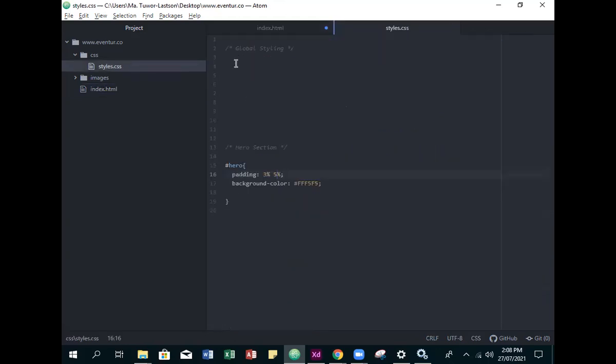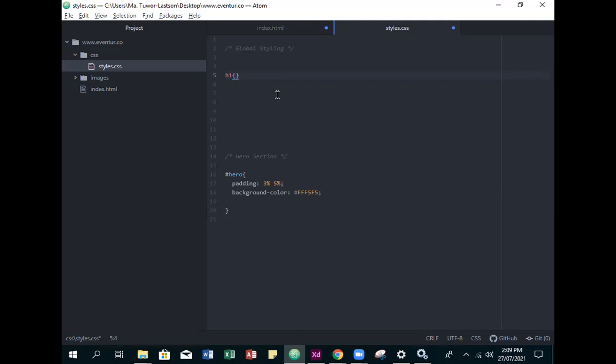into our CSS styling, where we have the global styling. Inside of the global styling, we say, first of all, for H1. For the H1 element, we want to apply this styling.